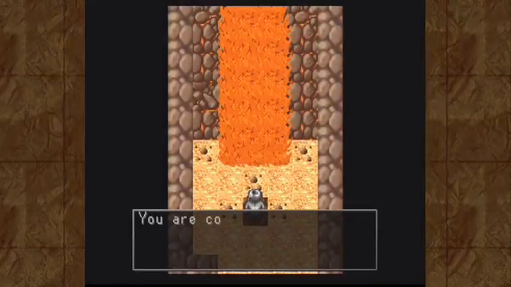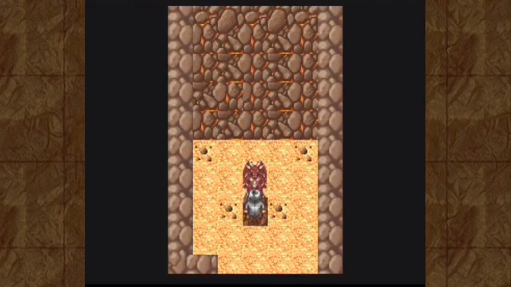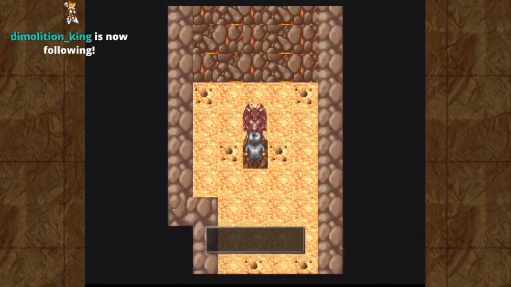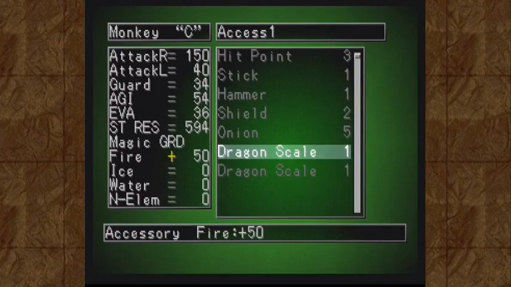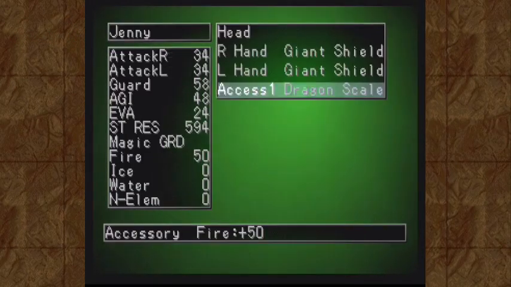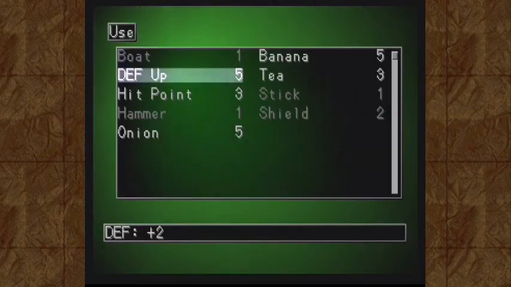You who do not fear lava, you're cool, make you cooler. I did, in fact, off camera, change how quickly the whooshing lava sound went. Let's go ahead and get these dragon scales equipped because they are useful. And you might have noticed just now, or maybe earlier, that I still have the defense up items on hand.